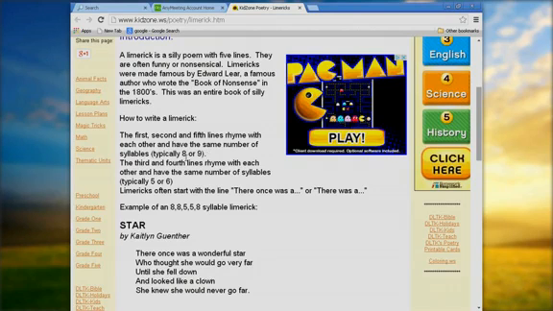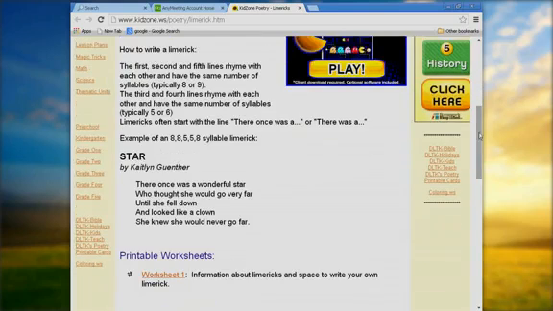They have the same number of syllables, 8 or 9. You don't have to be exact. For the middle two lines, the third and fourth lines rhyme with each other, and the number of syllables is typically 5 or 6. Once you start a little poem with "There once was a," you know it's going to be a limerick. That's a typical start. So here's the limerick, 5 lines: the 1, 2, and 5, and then the shorter middle 2. That's taken us straight to the website. We've made our introduction and explained what we're doing.